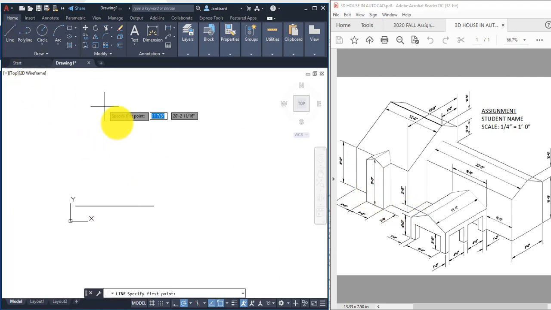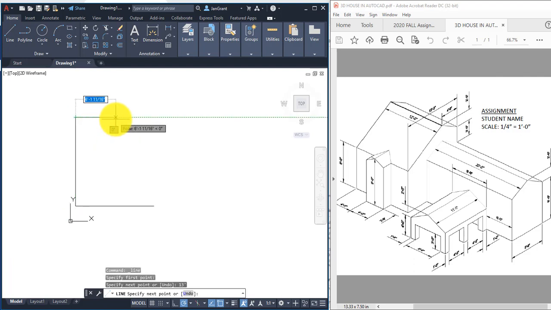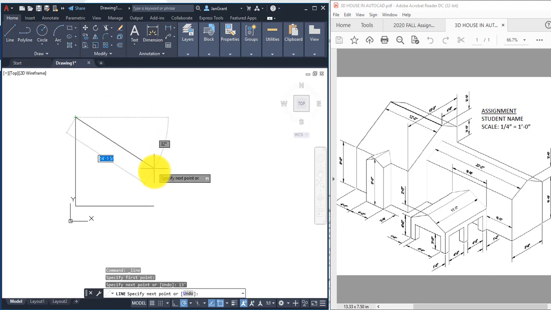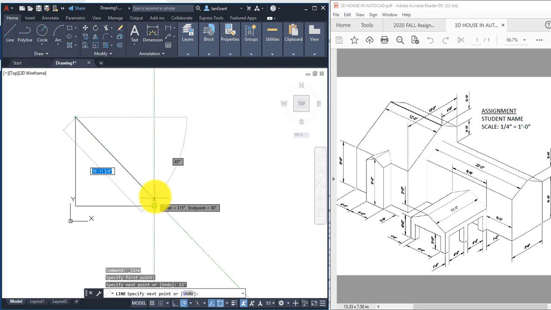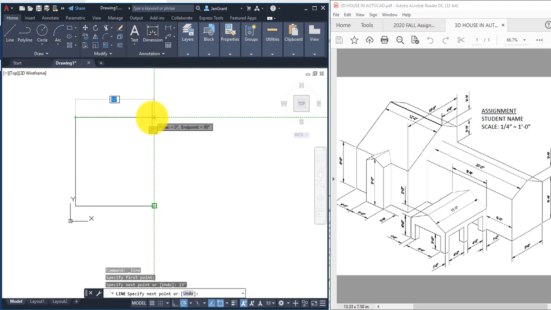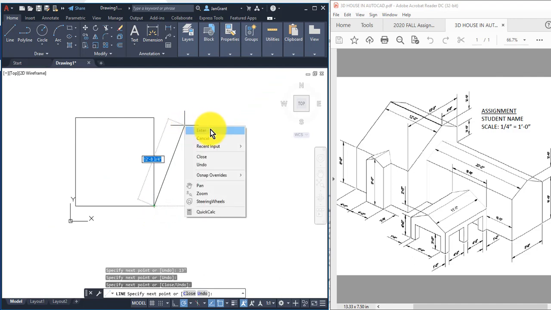So now I'm going to start the line command. I'm going to click this bottom left corner, pull my mouse straight up and type in 13 feet, 13 apostrophe, and enter. Right now I could pull my mouse over here and type in 12 feet, but we did talk about and learn about tracking. So what I can do is rest my pointer on this corner, pull my mouse up until I see those two tracking vectors, or you can type in 12 feet and enter, but I like to use tracking. I'll click, and then I can't use C for close because I drew that line, so I'm going to click down here and then right click and enter.